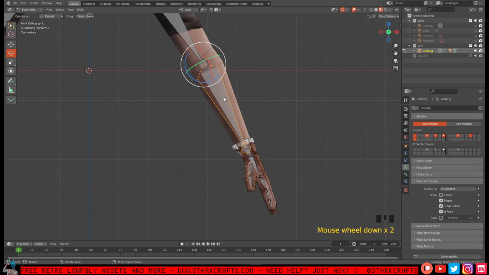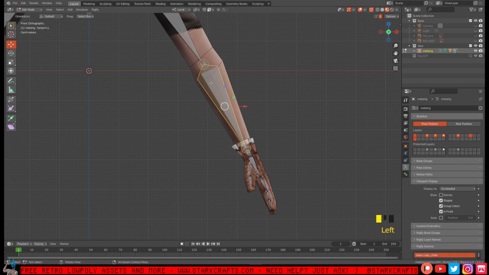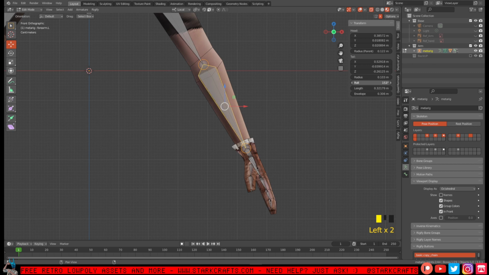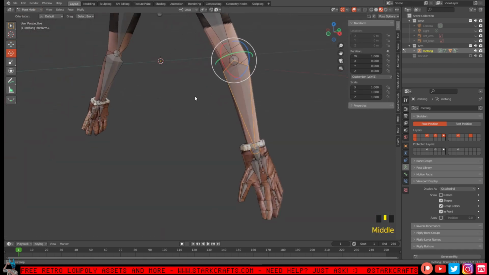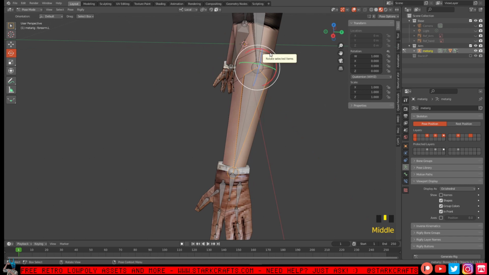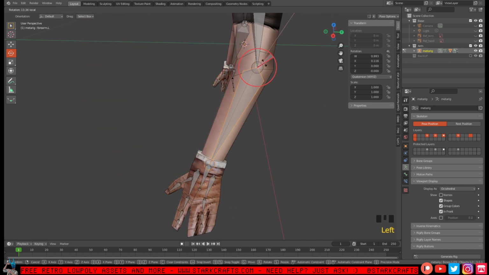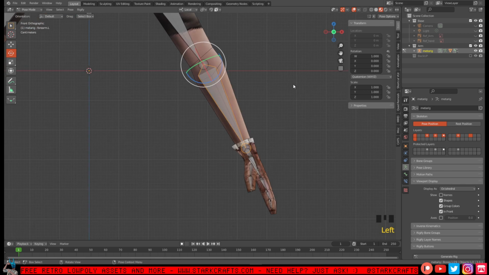And also, I don't like this weird rotation. Let's go into edit mode, item, and roll. Let's rotate it more towards the camera, like that. Now, pose mode, select it again. You see the X value is facing towards the camera.